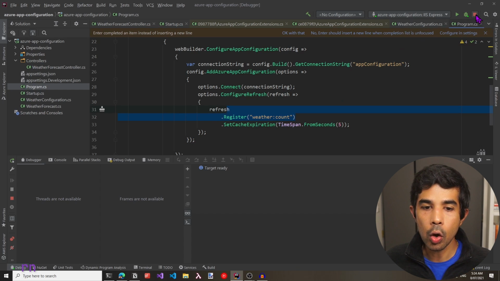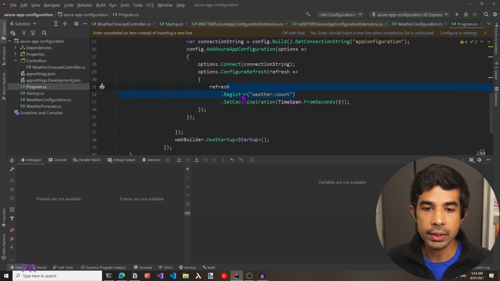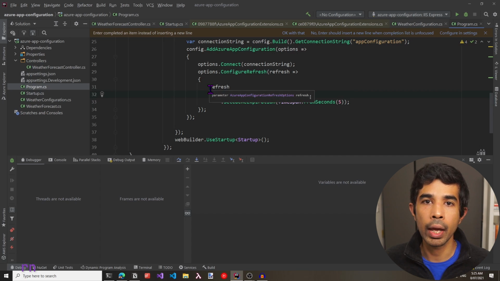So we could go and add in a new refresh.register and specify the weather:URL property as well. If we follow that pattern, we'll have to keep adding new values every time we add a new property to our app configuration. Since this is not possible and it is also not effective, because if you remember from the pricing strategy of app configuration, it is depending on the number of requests that you can make. So we want to keep the number of requests to app configuration to a minimum.